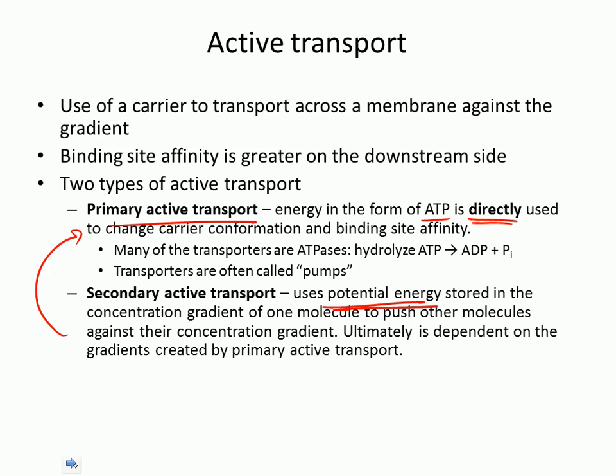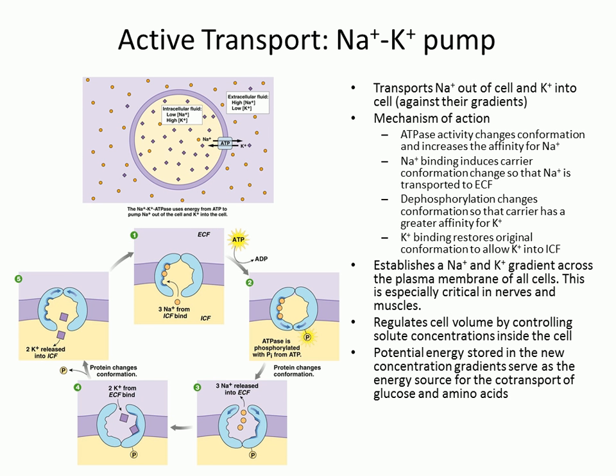Now let's take a look at primary first, and then we'll come back and look at secondary active transport, so it'll make sense. Here's a sodium-potassium ATPase pump. All right? We have a molecule that's capable of binding sodium and potassium, depending upon its configuration. It can bind 3 sodium molecules or 2 potassium molecules. It's dependent upon the presence of ATP to cause a change in its configuration. In its open state, when it's facing inside the cell, the configuration has greater affinity for sodium than for potassium.